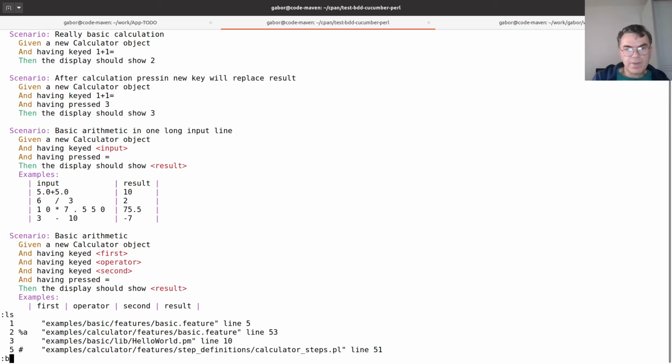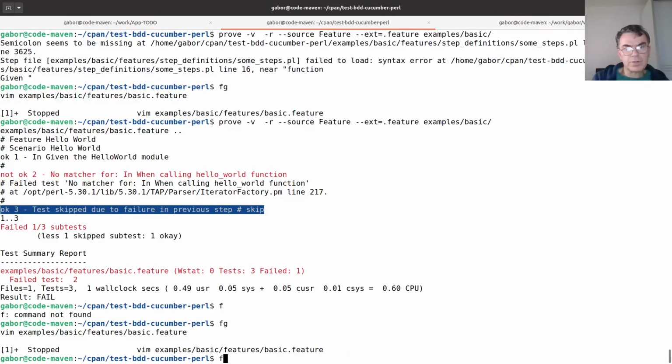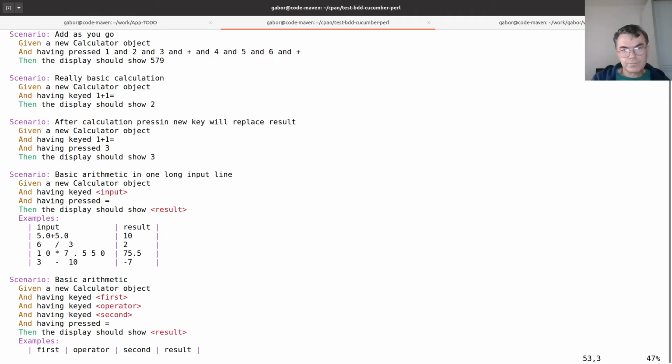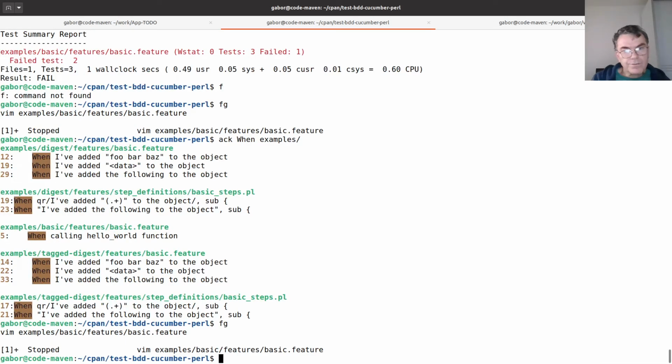Where did I get this when keyword from? I don't remember. So there is also when, given, when, and the other one doesn't have the when. Okay, so sorry, in the digest we had the when.